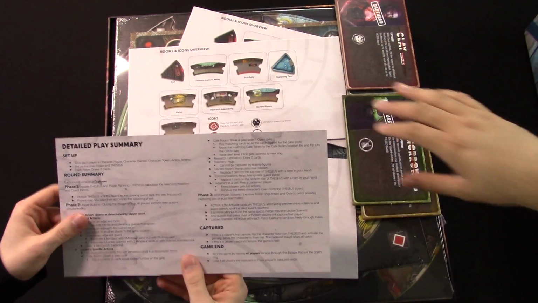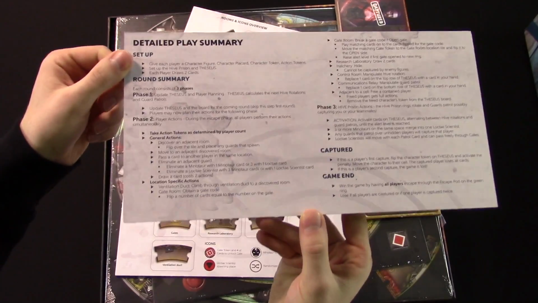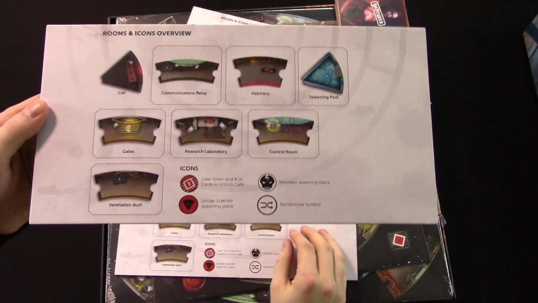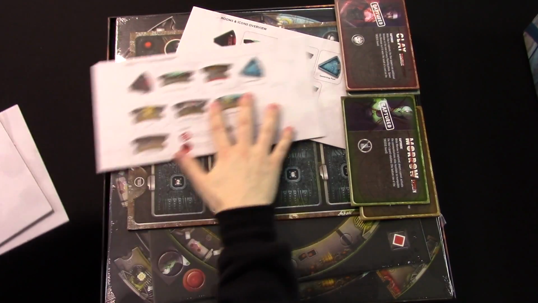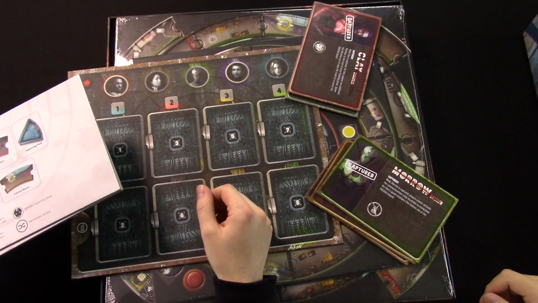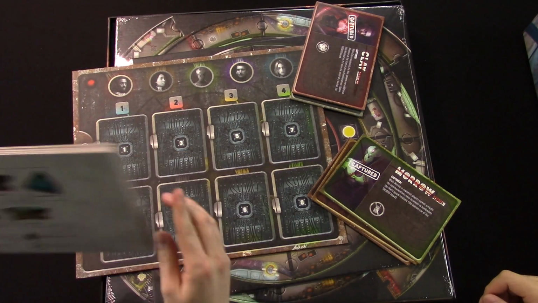Yeah, so these are going to be a detailed player summary of what we can do in the game, and then this side shows you what each type of tile does. So these are great. You've got 4 in here because this is 1 to 4 players. Which, by the way, 1 means you can play solitaire in this game. That's nice.